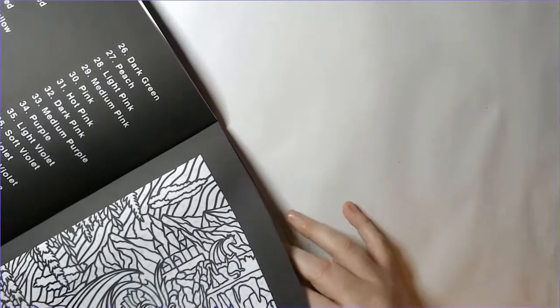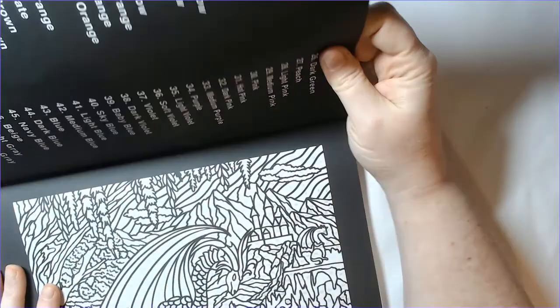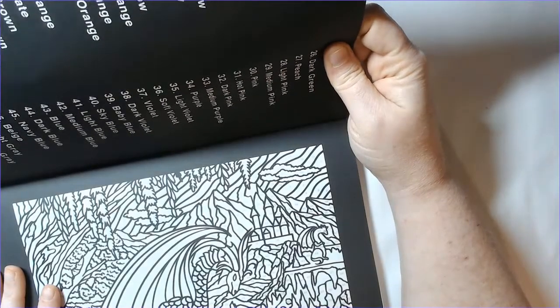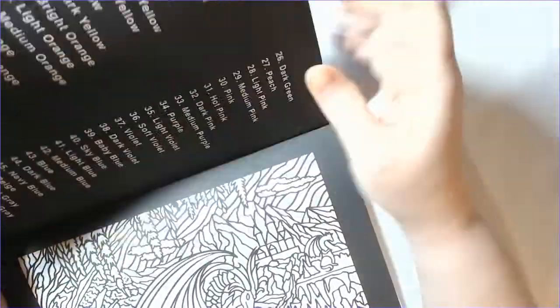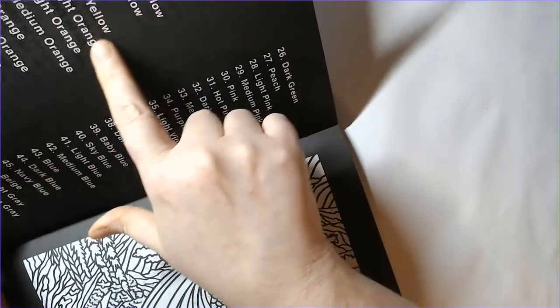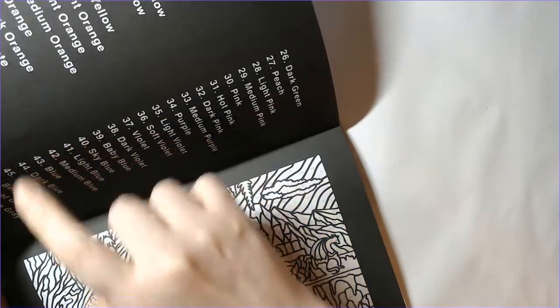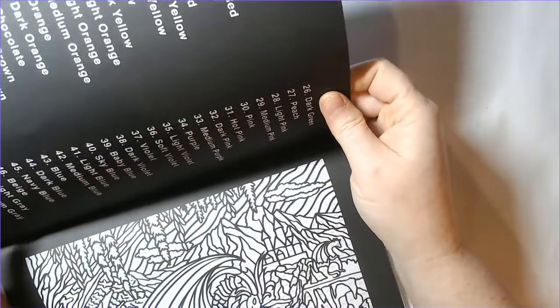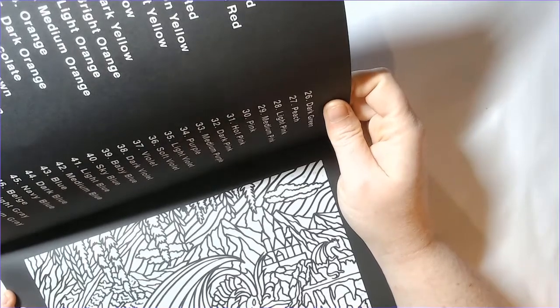So yeah, quite a large color legend with 50 here. I think it will be a little bit of a challenge to find, like, you've got yellows from 7 to 10. You've got oranges through like 15. That's a lot of different types of yellows and oranges. That might be a bit of a challenge to find.